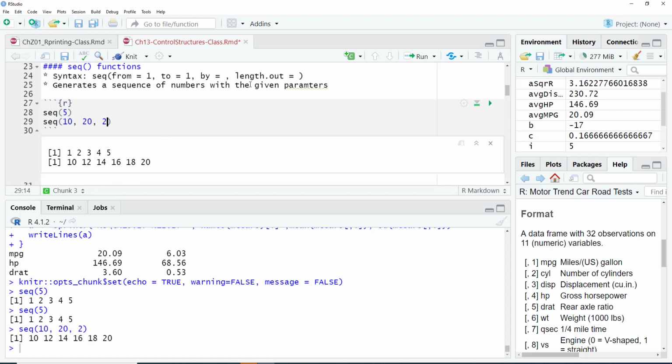Now length out, there is a spelling mistake here.